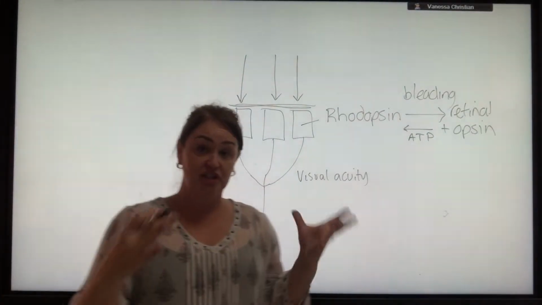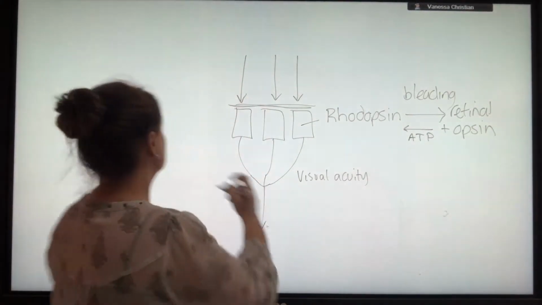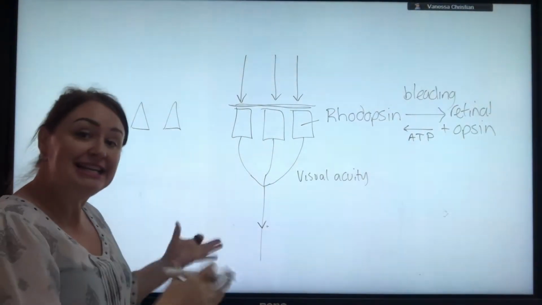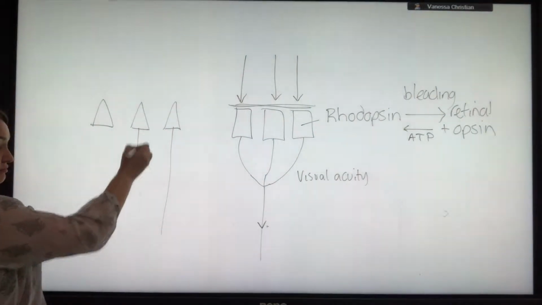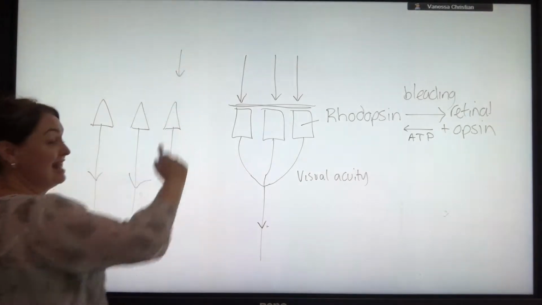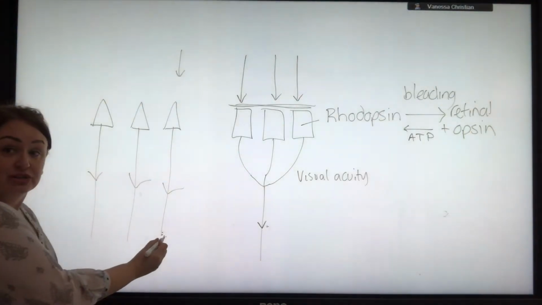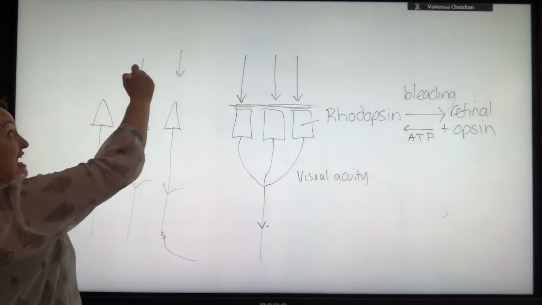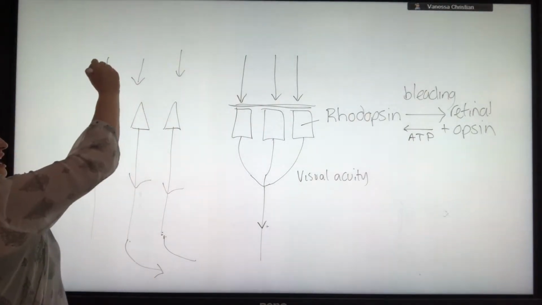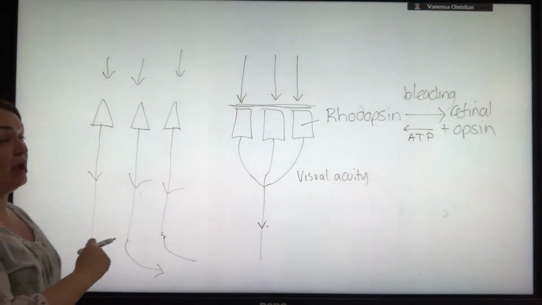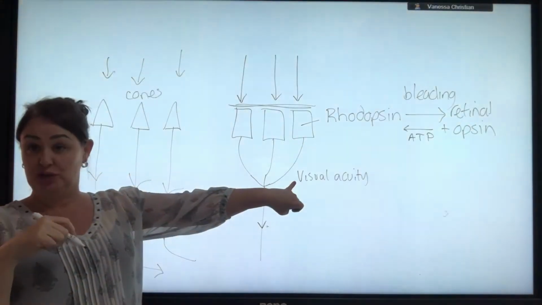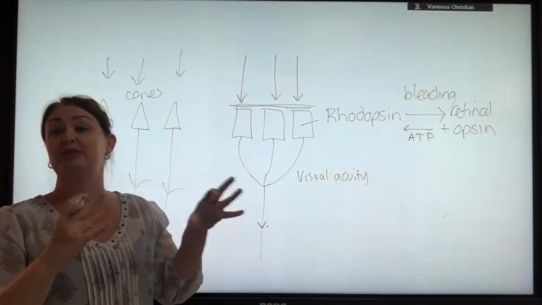So it's different for cones. If I just draw my cone cells like this, each one of them has its own neuron. Fantastic. That means if light lands there, then the brain knows, because this is the one that's taken off. If light lands there, then the brain knows, and it's this neuron sending the information, and the same for this one. So what we get with the cones is really high visual acuity. We're really able to see a sharpness of image.